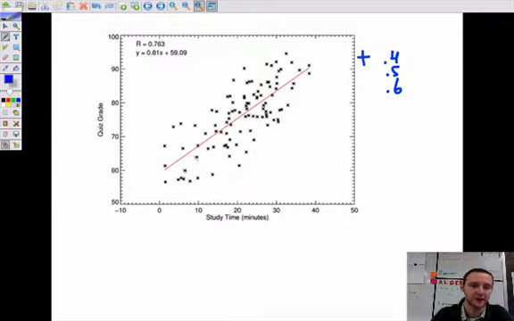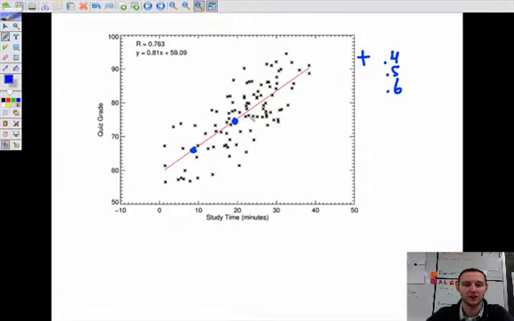If we saw this as a causation, what that would mean is that if you study 10 minutes, you are guaranteed a certain grade because your studying for 10 minutes caused you to get this grade, 65, whatever, okay? Or if you studied 20 minutes, no matter who you are, no matter what sort of prior knowledge you had, or any other factor, no other factors are considered. If you study for 20 minutes, you are guaranteed to get that score, 74-ish.